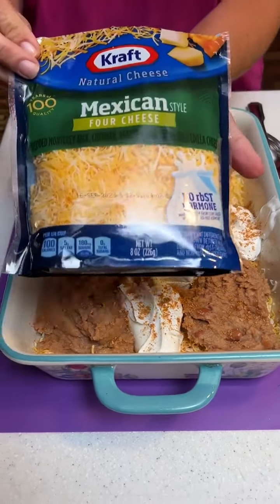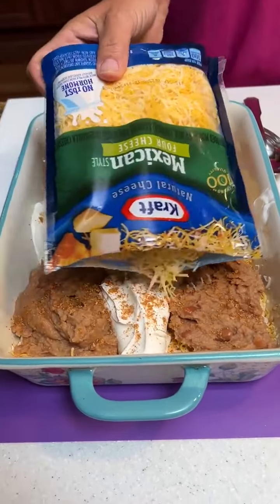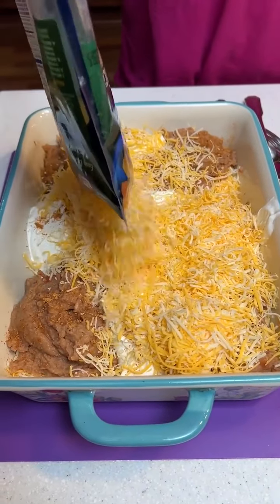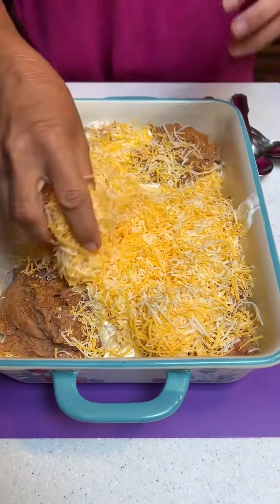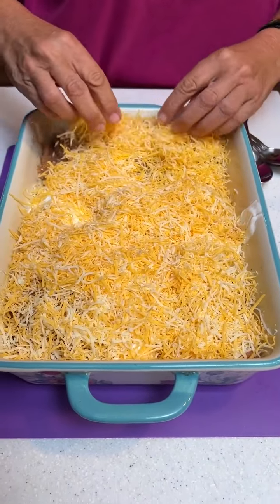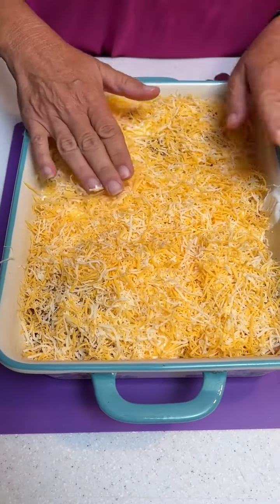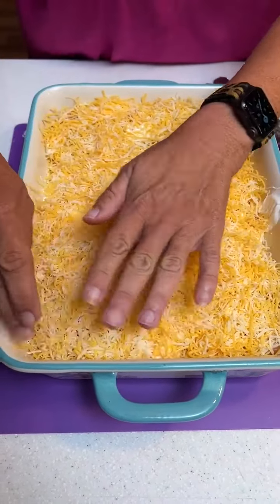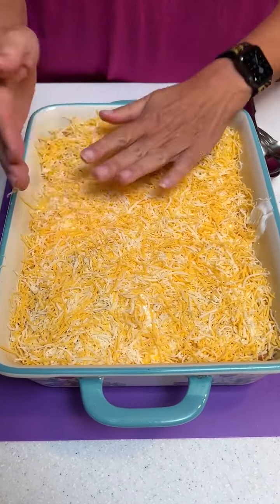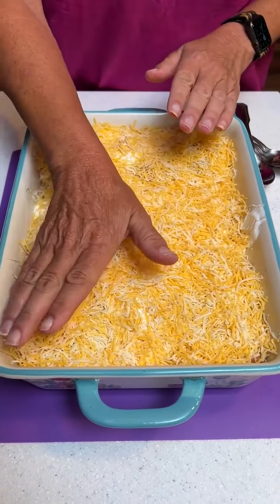Now we're going, of course, to take another bag of Mexican cheese. And put it on top. You want it completely covering everything, right, Kim? Yes. And then where are we taking this one to? We're gonna take it to the oven and bake it. I'm gonna push it down just a little bit. Bake it for about 20 minutes and then serve it with some Tostitos.